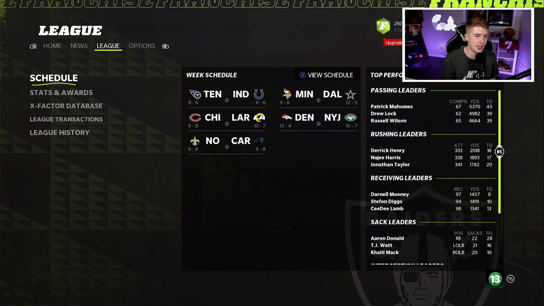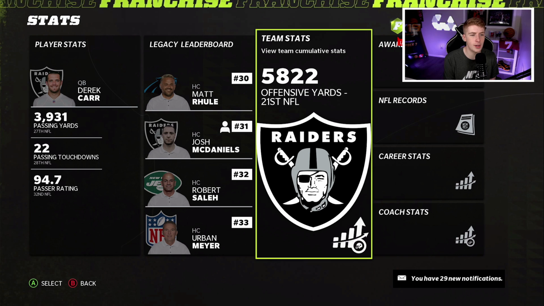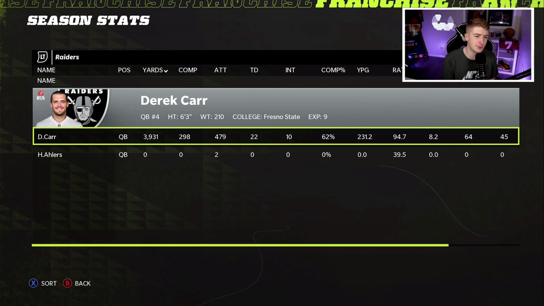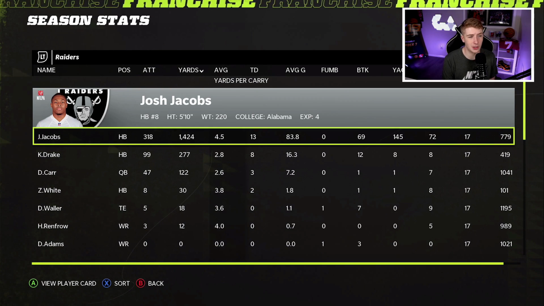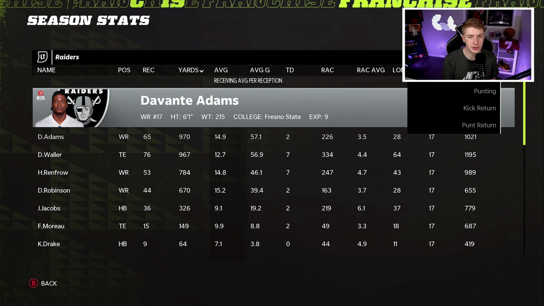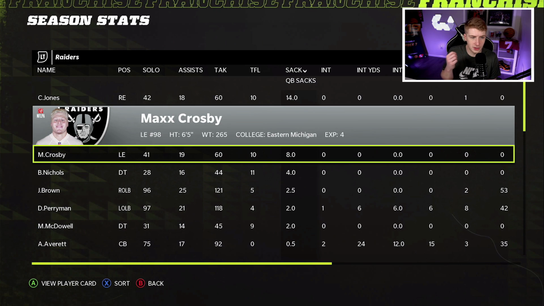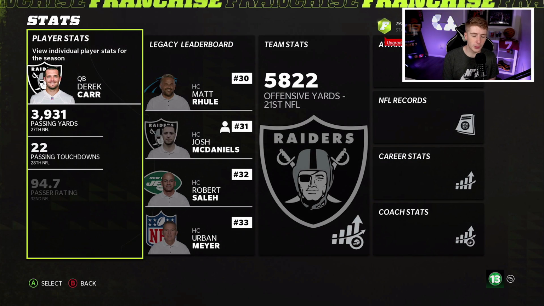We're going to look at our stats real quick and see what's going wrong here. So offense was 21st in the NFL, and the defense, if we take a real quick look, it was 25th. So both sides of the ball were pretty bad. Derek Carr, 22 and 10. Rushing wise, Josh Jacobs, 1,400 yards, 13 touchdowns. Receiving, again, has not been great. Maybe we need to change our playbook, change our scheme a little bit. 14 sacks from Chandler Jones, and then 8 from Max Crosby, 4 from Bilal Nichols, 2.5. So I think we got work to do, man.